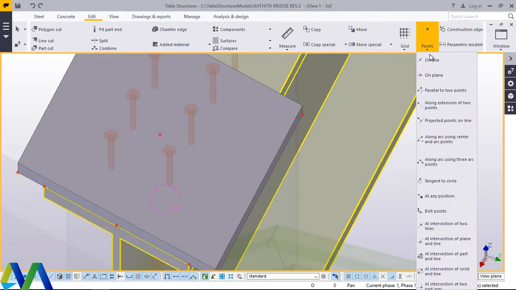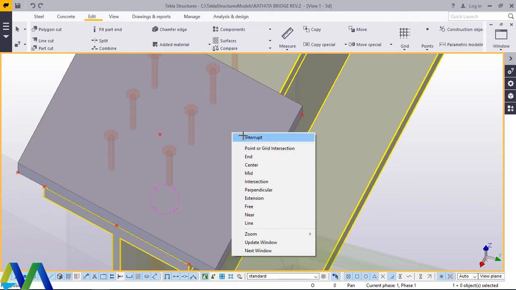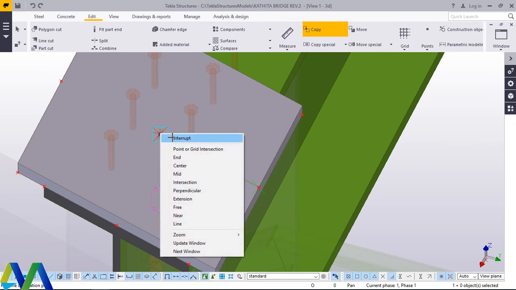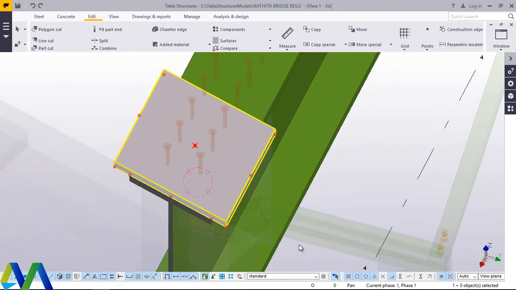Now I'll come to points again and pick any position, snap at the middle there and run all the way to this spot. I'll right click to end that command. Now I'll click back to my initial spot and click copy and hold it from this spot and join with the previous spot. These three spots or points are just for guidelines creation on where and how I'll place my bolts or holes for my bolts. Now remember, these plates will be welded underneath this beam.